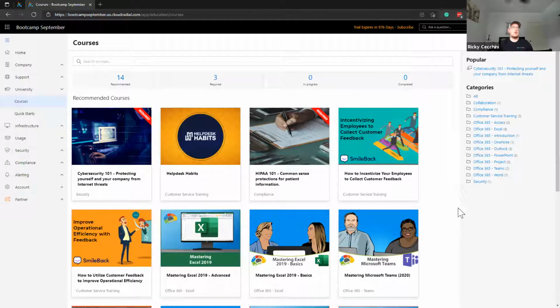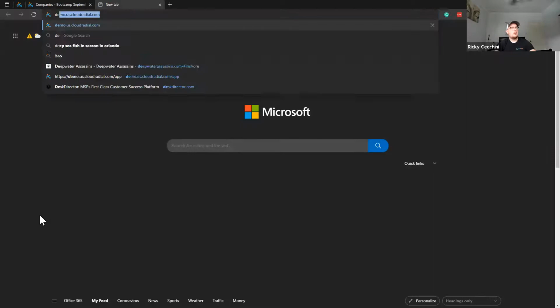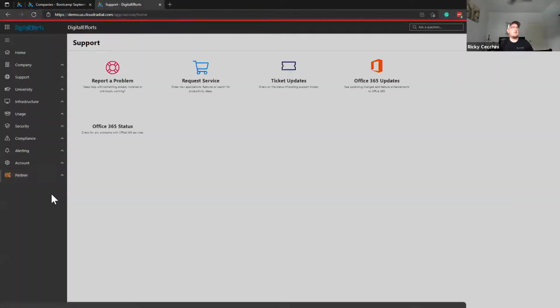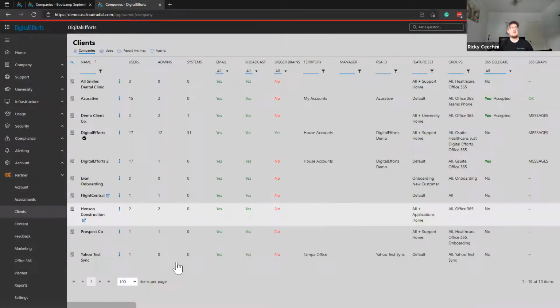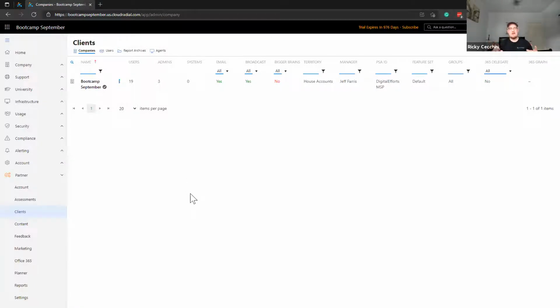And for those that don't know, CloudRadial doesn't force you to create anything, whether it's KBs or tickets or courses for individual companies, because we know that you may have multiple companies in your tenant. In this case, this bootcamp one just has the one. I'll go ahead and pull up a demo account. Your account, especially in the future, may look more like this, with a various number of companies. So again, for scalability purposes, rather than having to build the same Teams course one by one, we want to create it in the global template area and push it out to people from there. And that's what I mean by content.